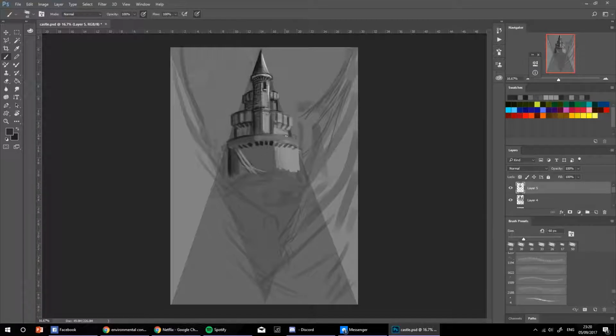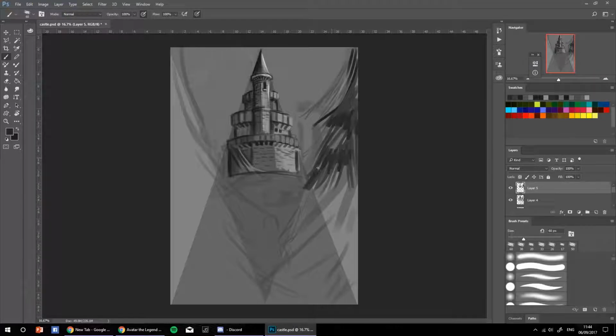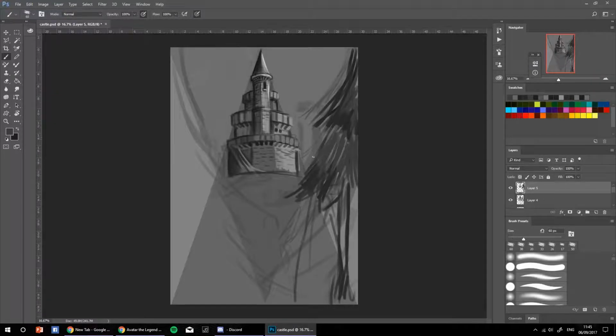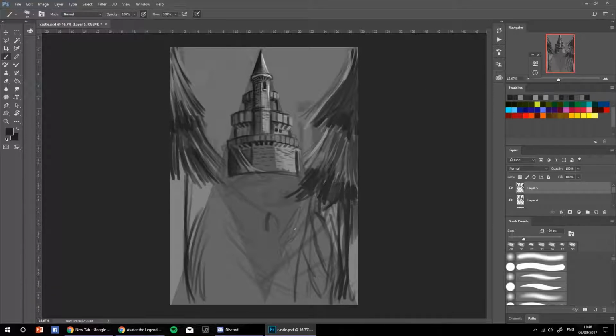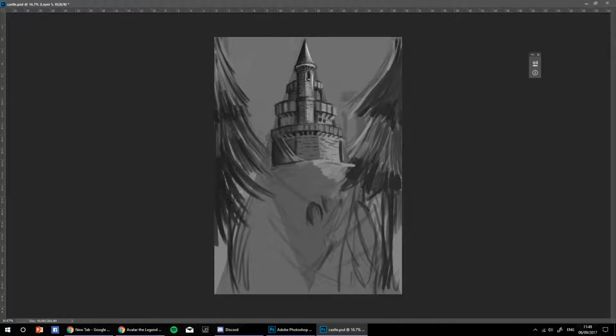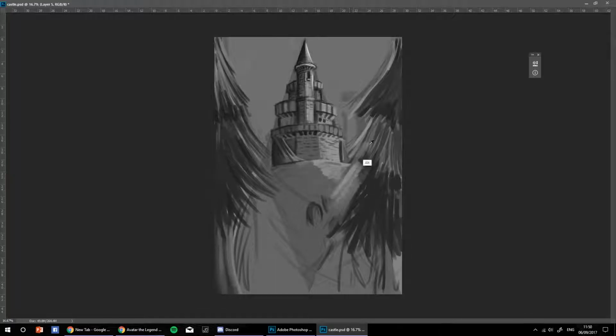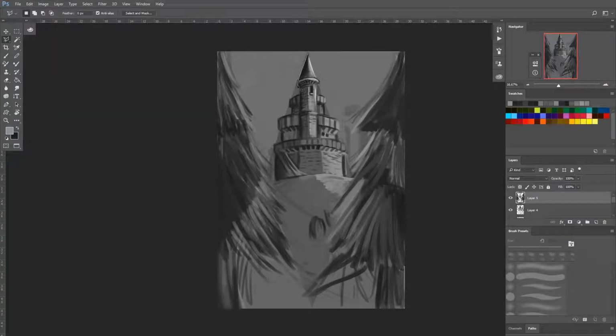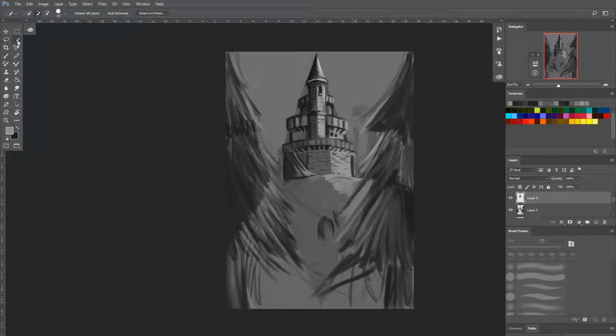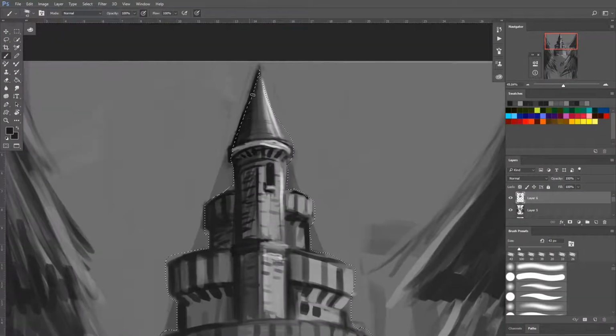Another thing I want to talk about in this is how to express light. It's very important to pick a light source, and this is something I haven't really thought about much in the past, but it really informs your work. The more light you add in, and the absence of light, makes your work look more 3D. I know this might sound obvious to some people, but it's a very difficult thing to get used to.